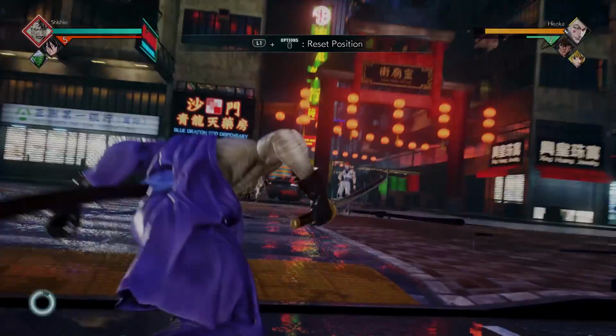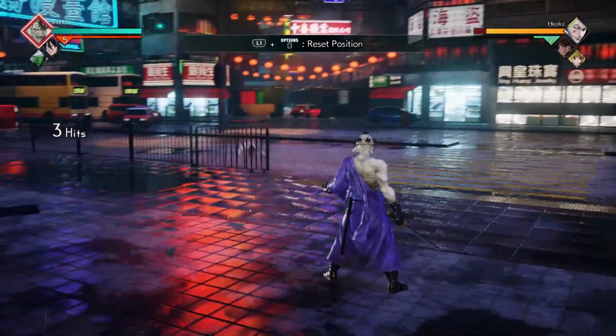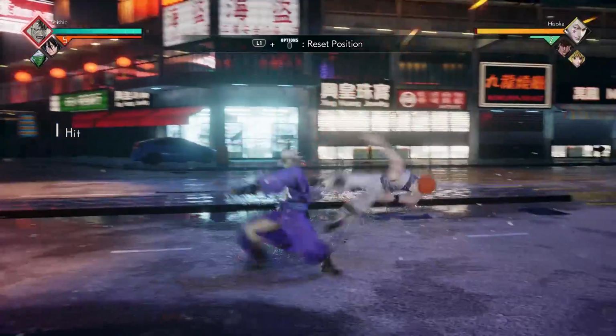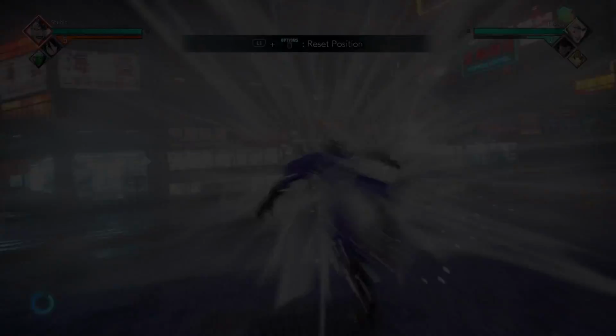Then every character also has the strong attacks. 1, 2, 3. It's usually a string of 3 attacks. For most characters, you'll only want to do 2 of these. The third one only works on specific characters. We'll see if Shishio is one of those.